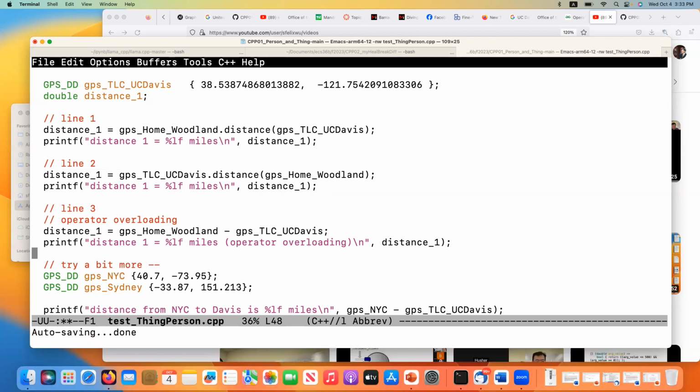So operator overloading is sometimes confusing, right? In this case, for the first two, I have to decide who is a master, who is a slave, but at least it's clear, right? The function name is distance.